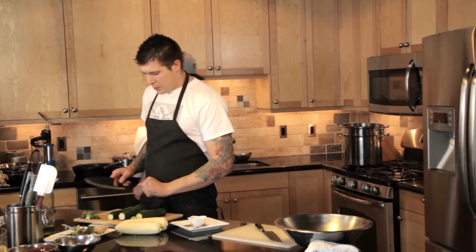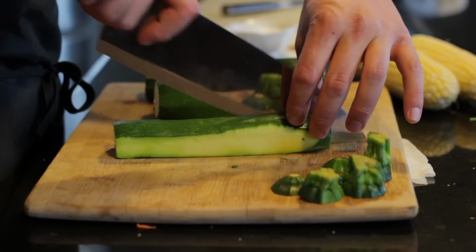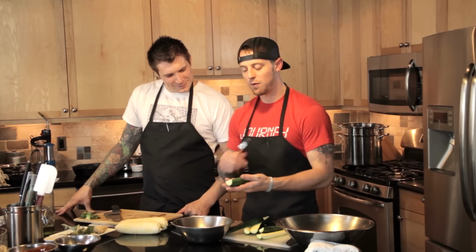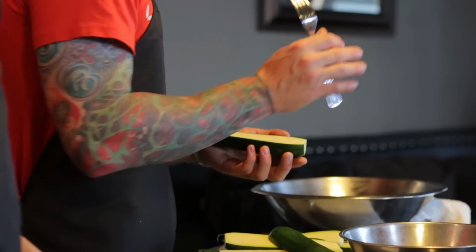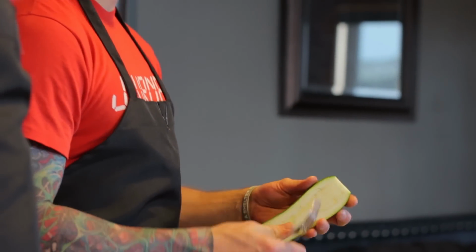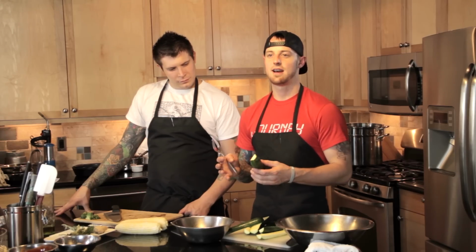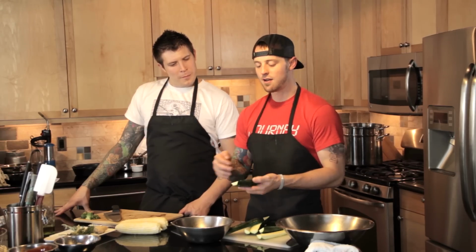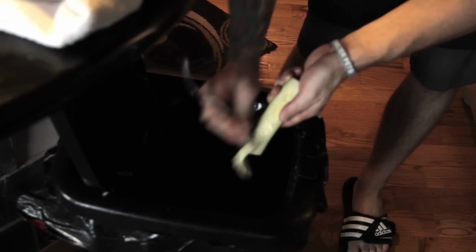So we got some zucchini here. Basically, we just cut off the tips and the ends. We're gonna fabricate those in half. The reason why we're cutting them in half is we basically want to take all the seeds out of here. Because when you're throwing zucchini onto a grill or any sort of hot surface, you want to get the seeds out because it's going to create a nice char, a nice solid sear on there. You can see the seeds, obviously, so you just get in here and remove those. Seeds hold a lot of moisture.